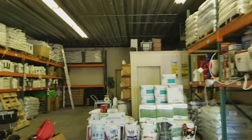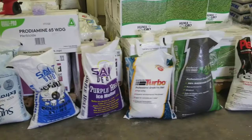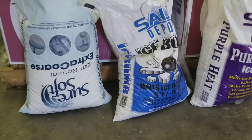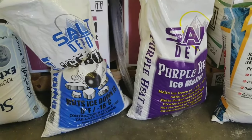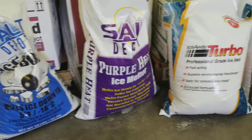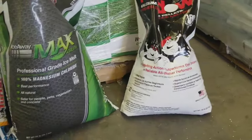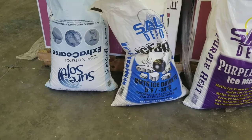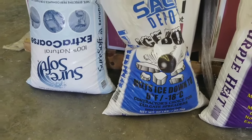We've all had this experience — we walk into the stores and see everything on the shelves and we're not too sure what to do. Most of us just look at the temperature rating and go, 'I want that one because the temperature rating is really low.' Now there is a lot of truth to that. These are just your pure salts and they go down to negative 18. Just to clarify: these ratings should allow the product to melt ice down to those temperatures, and that's air temperature, not ground temperature.